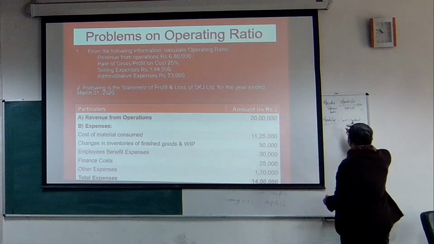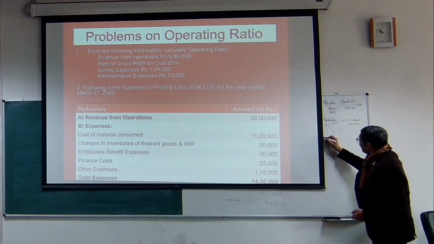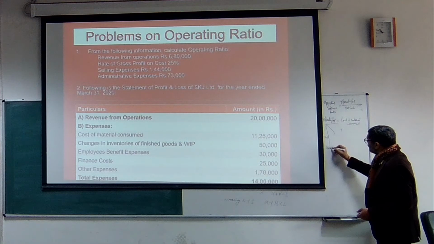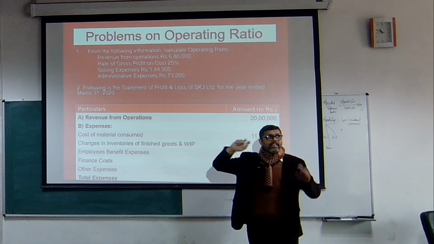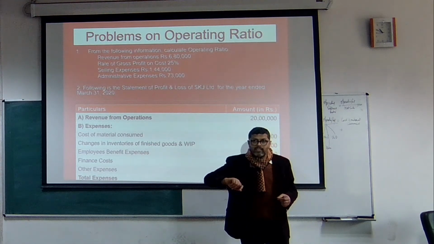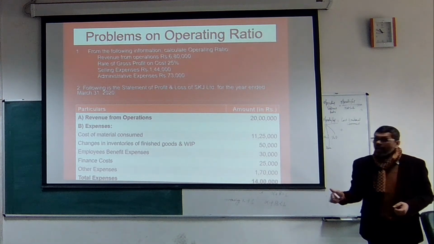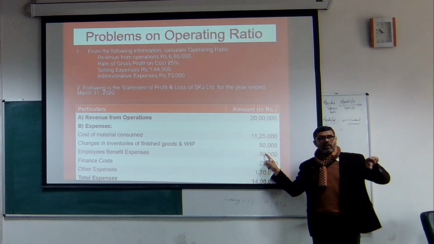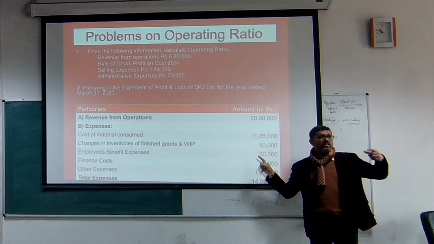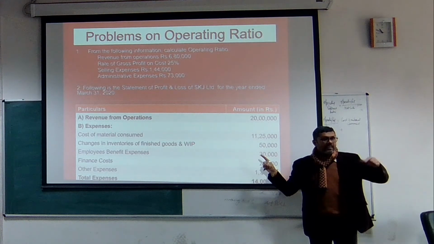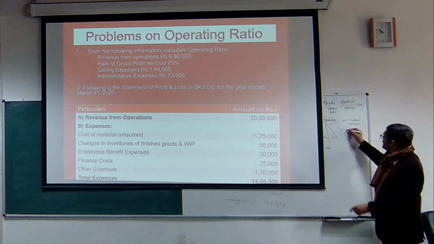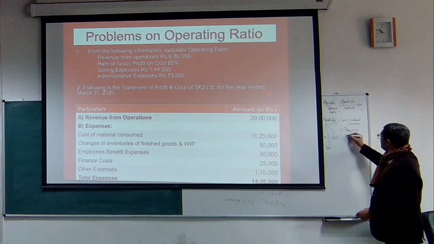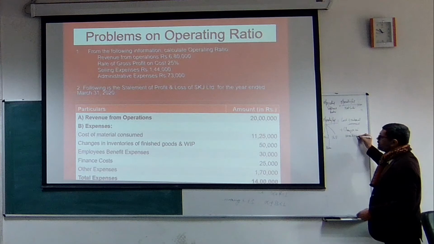Then understand, what is operating expense? I have told you, it is cost of goods sold plus admin plus selling and distribution. And what is this? Change in inventory, excess of opening stock over closing stock. Are you getting my point? And this is a plus sign, therefore what has happened? There is a decrease in inventory. Your opening stock is less than your closing stock here. So we will add what? Changes in inventories of finished goods and work in progress.